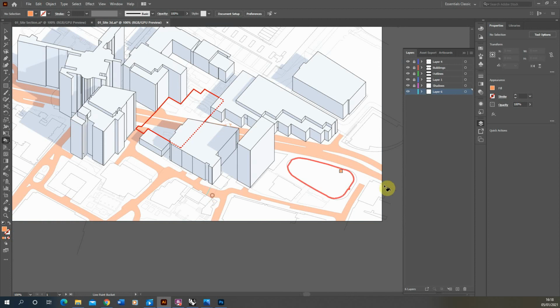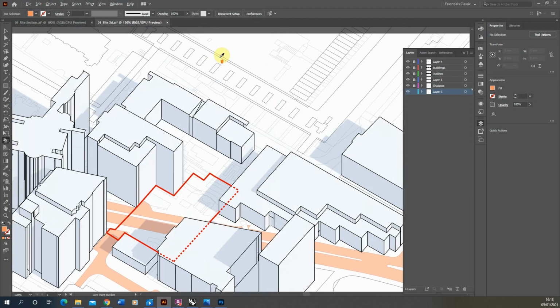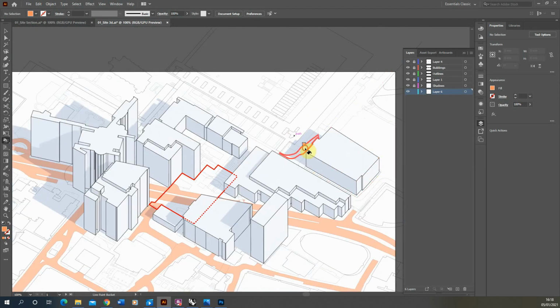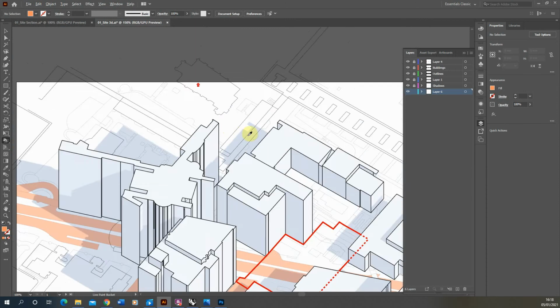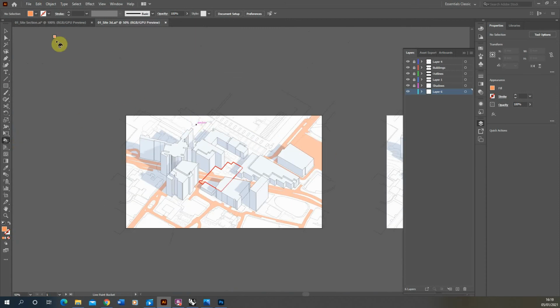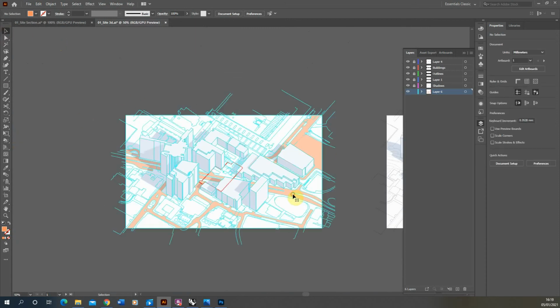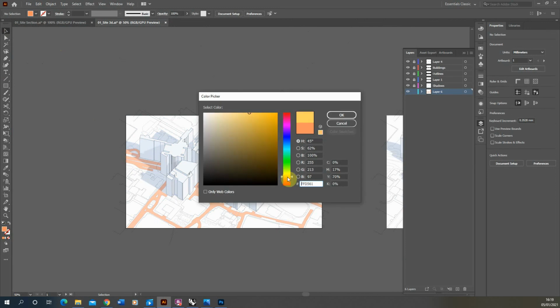So very quickly you can just go around and start to fill those in. A couple here as well. So that might be that one. We could then maybe also on this diagram have pedestrian routes as well.